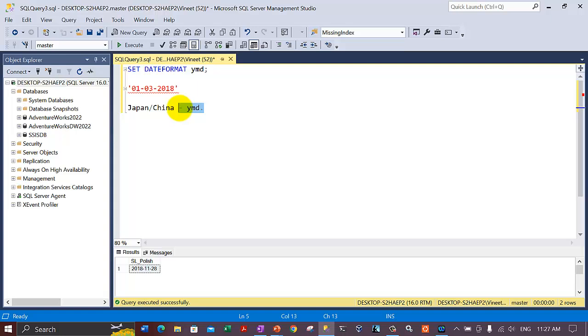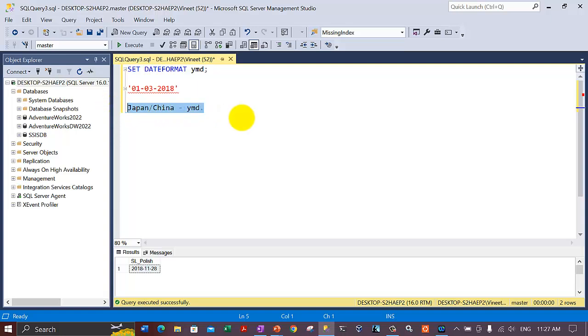So this format sorts well, and it is considered to be the international format. It's international because the four digits of the year are unambiguous and no country or region on earth uses the archaic format of YDM. So this is one of the good formats.